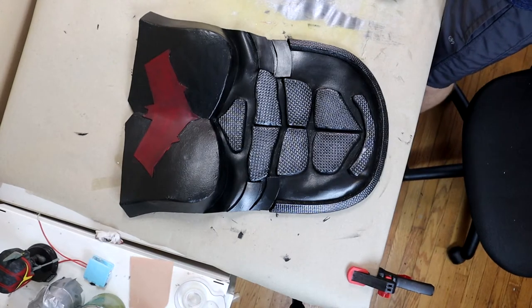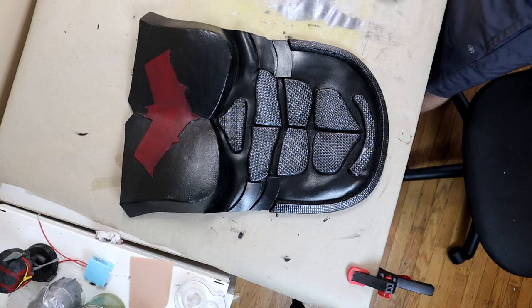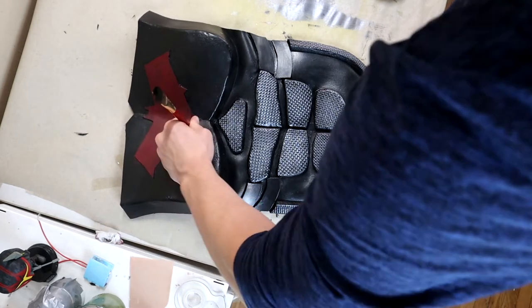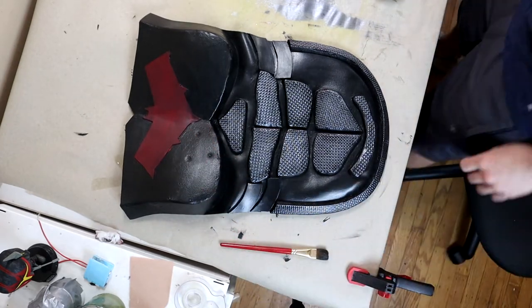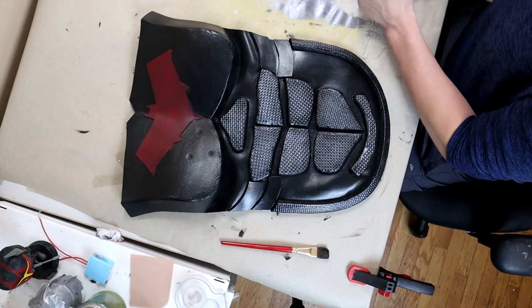Okay, so now I want to put a couple of bullet dents in because I think that would be cool. And to do that, I'm going to take the back of this brush, dab it in, make little dents. And one right here. Now I'm going to take a brighter silver.